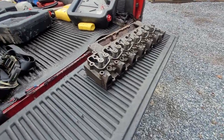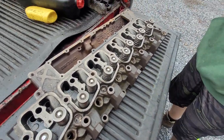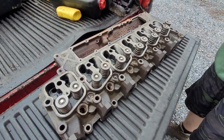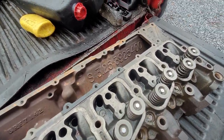Heavy bitch. One thing to look at as well is these freeze plugs, make sure none of them pop, but these don't have any inside the head, inside the valve covers, like the common rails do. Common rails, you can blow out one of these freeze plugs inside the valve covers, but these don't have any.